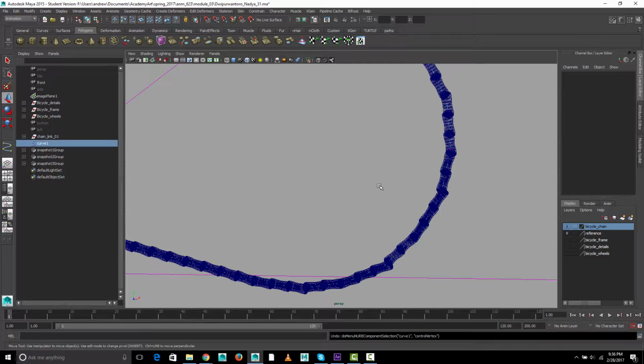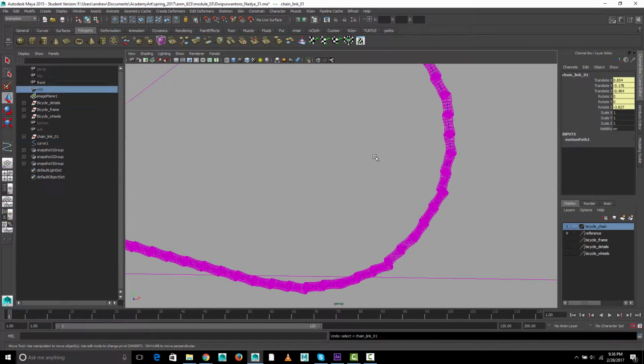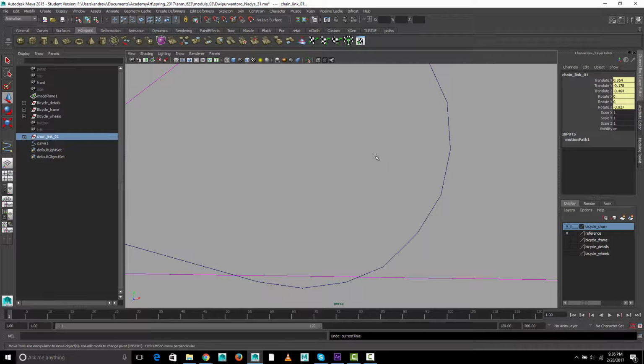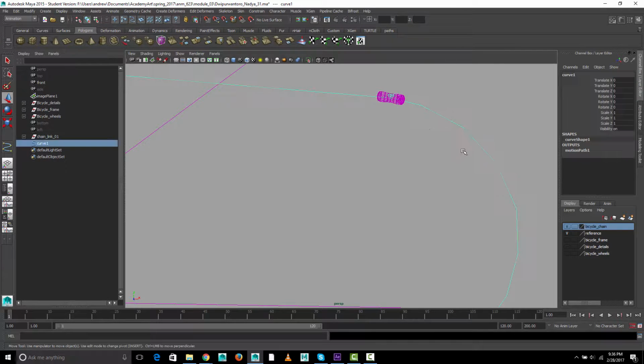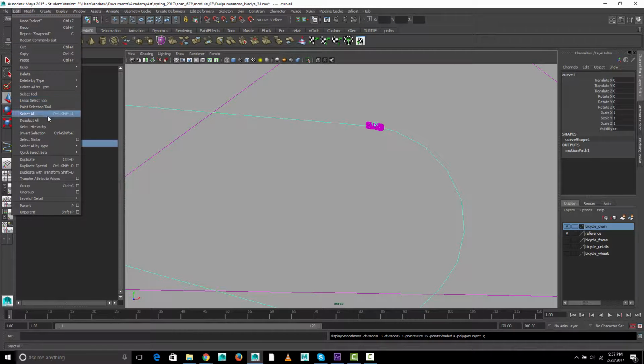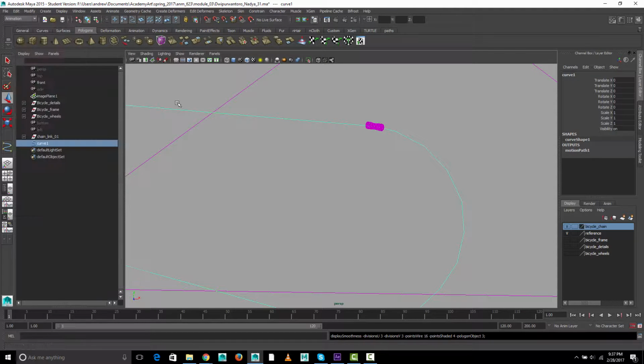What I might do, again, let's go a few steps back if we really want to get this right. So the thing to do then is delete the animation: edit, delete all by type, channels. That'll delete the animation off of that.